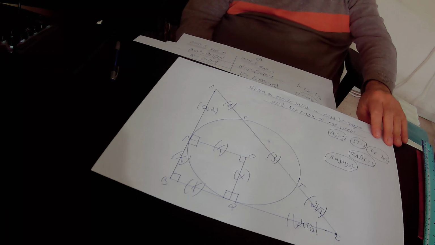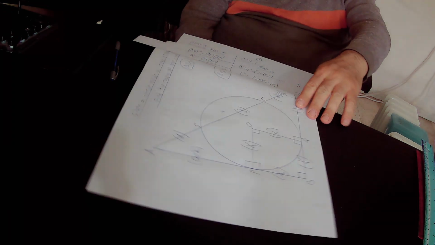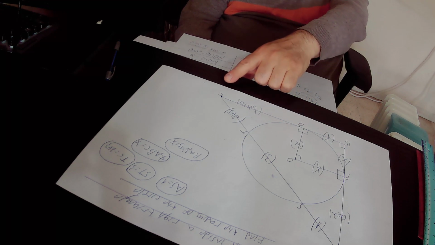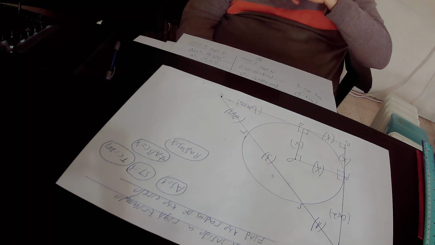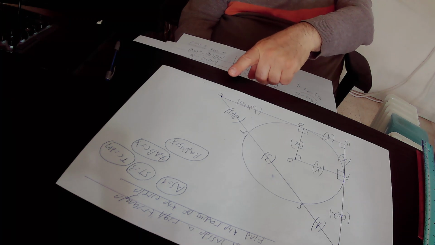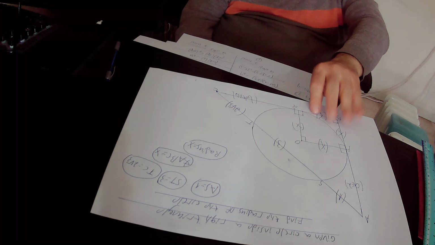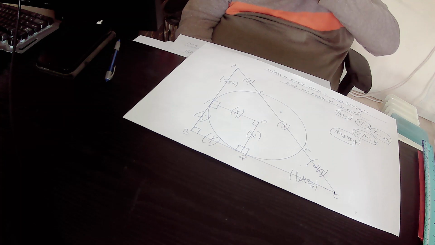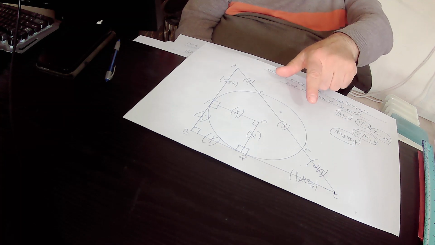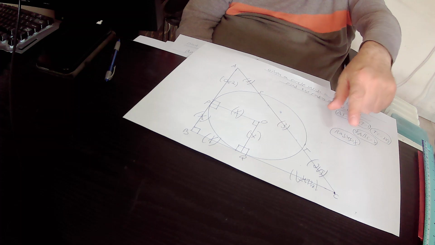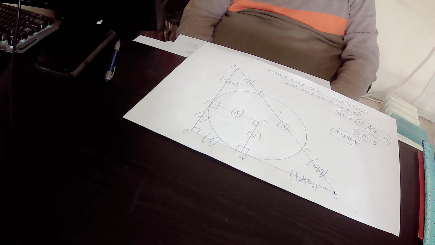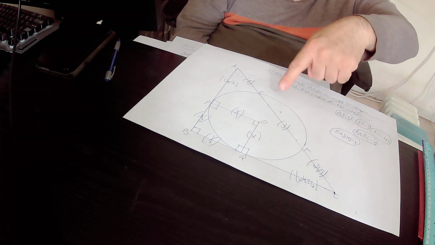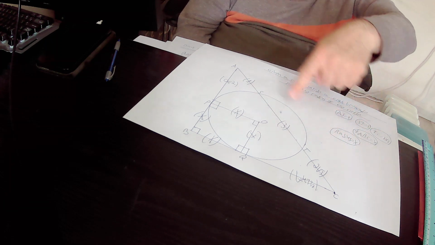Likewise, we can implement rule 10 in our drawing. If we focus on point C, from point C we have tangent CQ to this circle. And we have chord ST extended until point C. Therefore we can implement here rule 10. According to rule 10, we get that CQ square equals CT times CS.